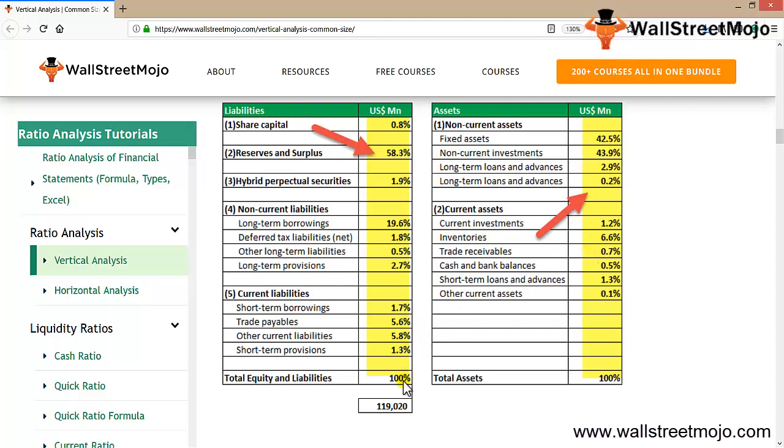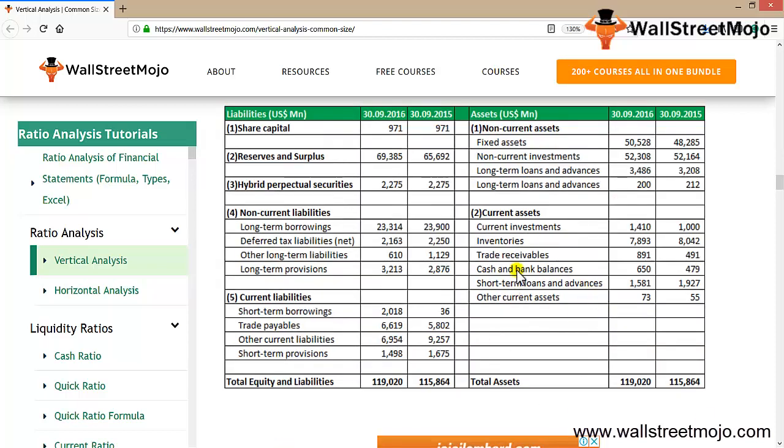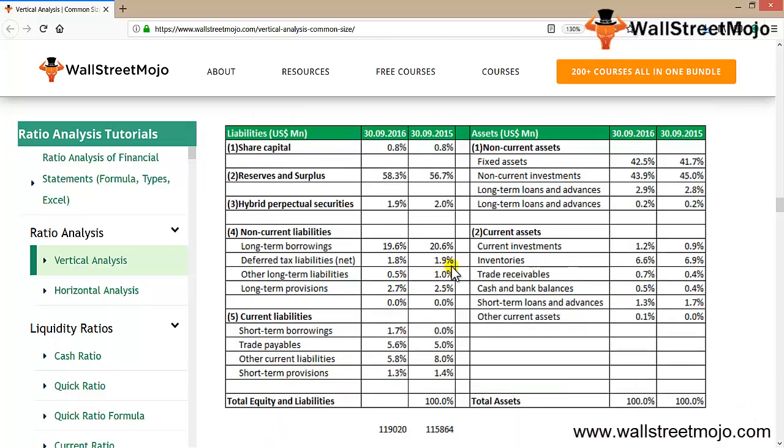Now, vertical analysis of the financial statement over different periods. In continuation of the above common size statement that we just learned in the example, now compare the 2 years' balance sheet of the same company. Look at this. This is the 2016 data and this is the 2015 data. We just knew this is the total, and we made the percentage. Now we have converted this into percentage form, and once we convert it, it will look something like this.